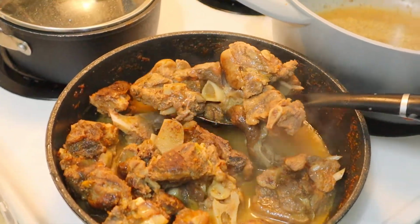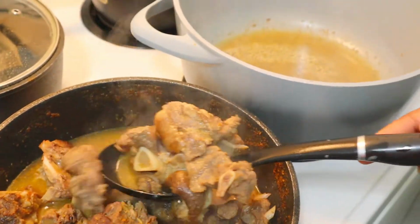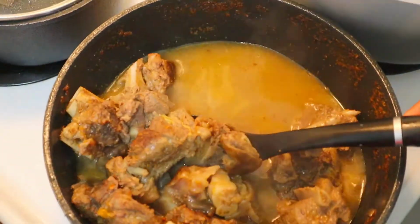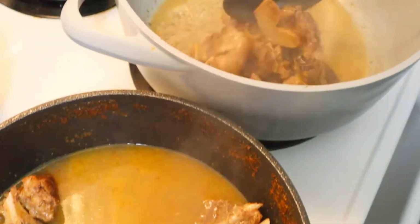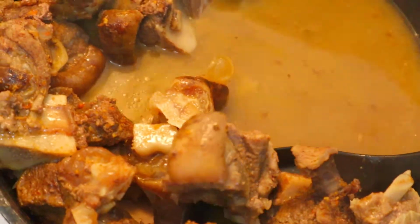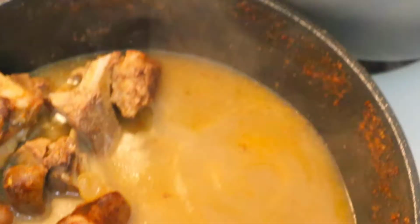This is called Afang soup and it's my own traditional soup. In Nigeria, we have multiple languages and several foods, but this is like the main course where I come from, which is Akwa Ibom formerly.